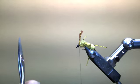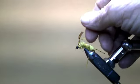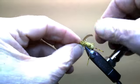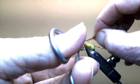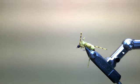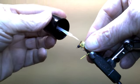And to hold it in place, we're going to add UV on the back of this. So we're going to cut this thing here fairly short, so it just goes right over the top of the body, the thorax, just a little bit here. It only goes back as far as the mop fly is, and to that now I'm going to add just a little bit of UV glue just to hold it in place all the way down to the head.